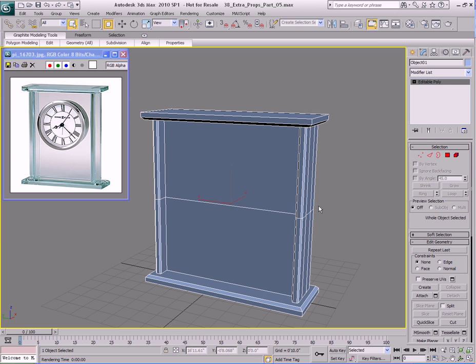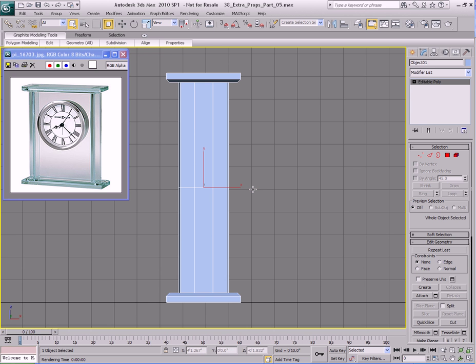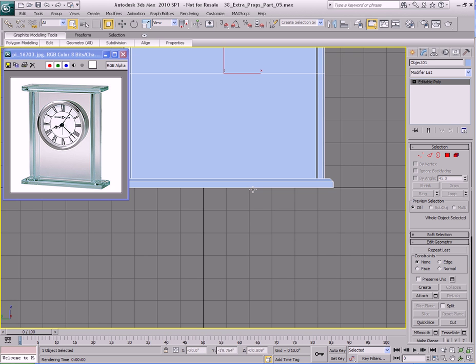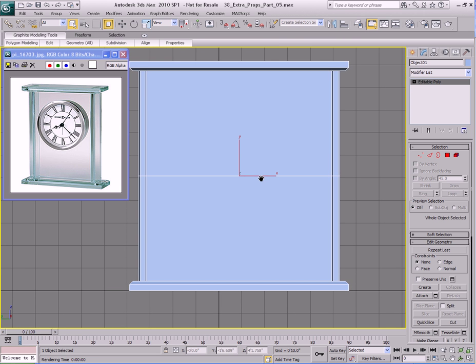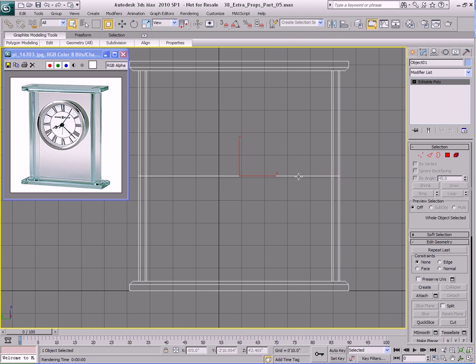Okay, so let's see about finishing up this clock here if we can. Alright, so next thing I need to do is create this area here where the actual clock piece is that tells time. So how are we going to do that? Well, let's go to not the front view here, but we'll go to a left view. Hit L on the keyboard to do that quickly. Alright, and let me go also to the wireframe view.